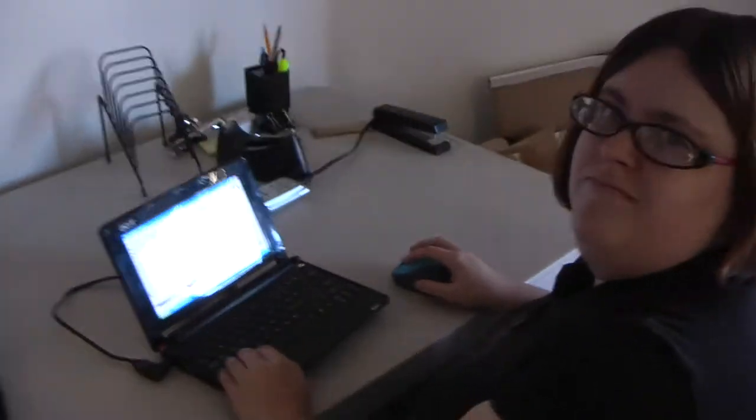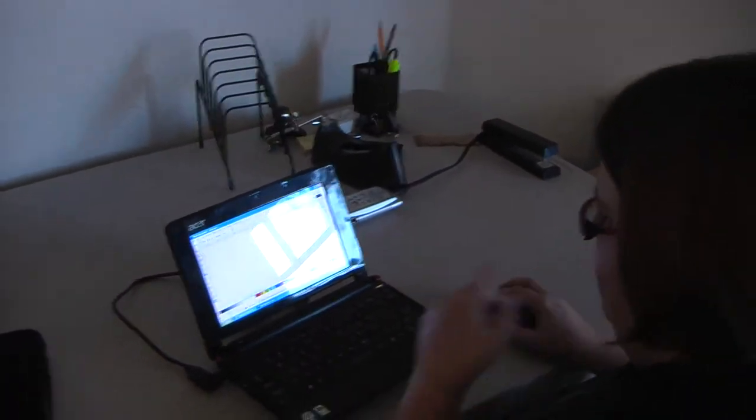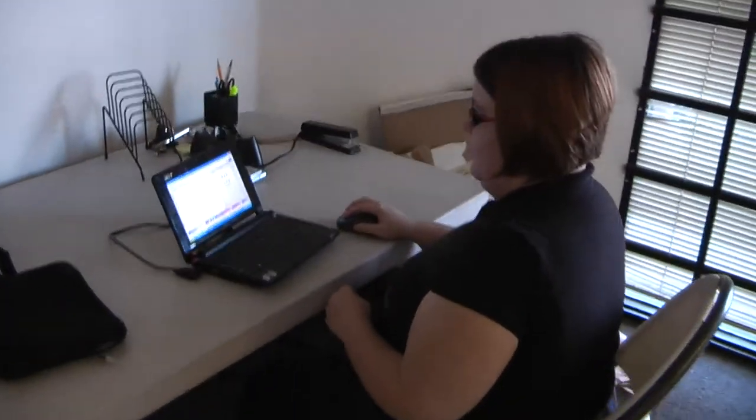So you can see, even though we're under construction, we've got stuff going on. Here's Haley — she's working on something. What are you working on? I'm trying to design something for the laser cutter. I'm making a little paper clip that's shaped like a robot. I think that's as far as I'll probably get on it.